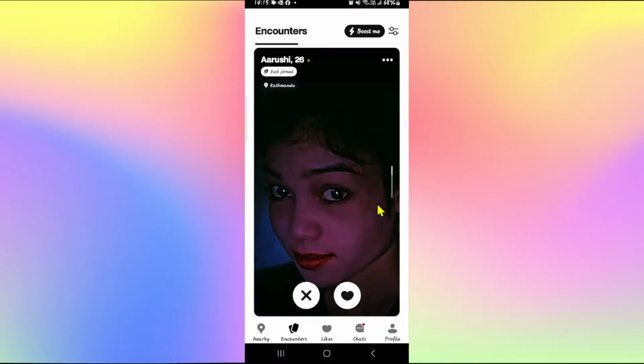First of all, open up the Badoo dating application, and if you haven't logged into your account already, go ahead and use your credentials and you will be allowed to log into your account. Once you have been logged in, you will be taken into the home page from which you can swipe left or right on various different profiles.